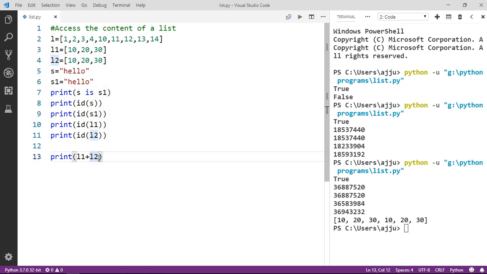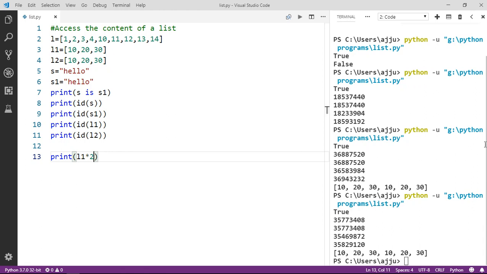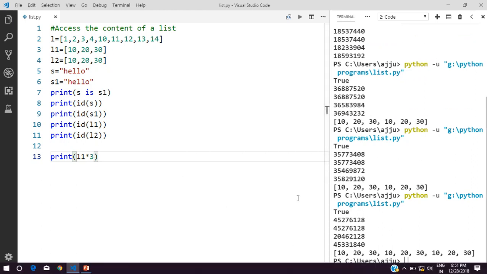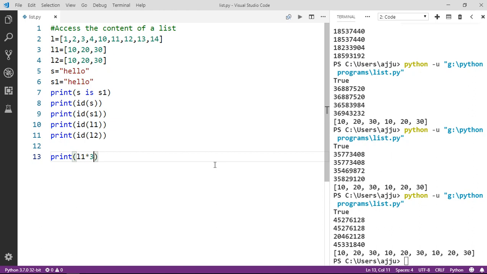Same if I am going to perform multiplication here. What is going to happen? Actually, a repetition operation is going on. You can see here the interpreter is performing a repetition operation. If I write 3 here, it will repeat my data 3 times. It is not going to multiply 3 with each index, it is going to repeat it 3 times. If you want such an operation, to multiply a list with particular numbers, for this we have the numpy library. If you don't know about that, stay focused here.